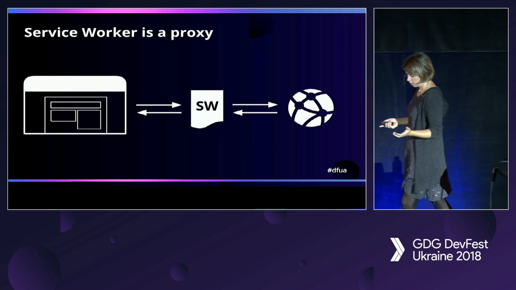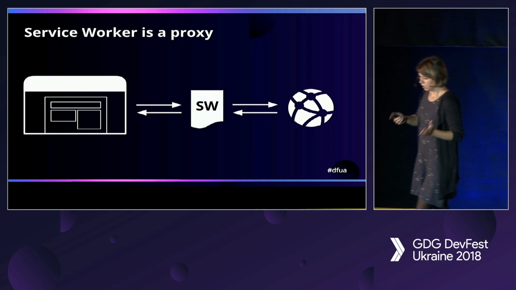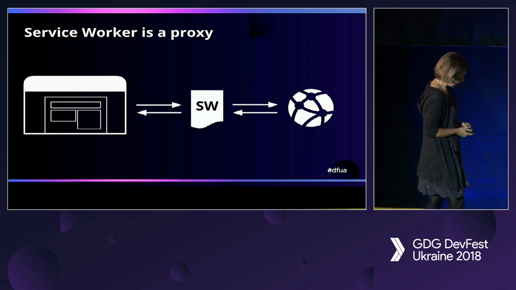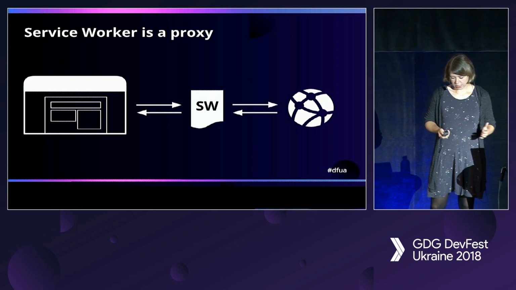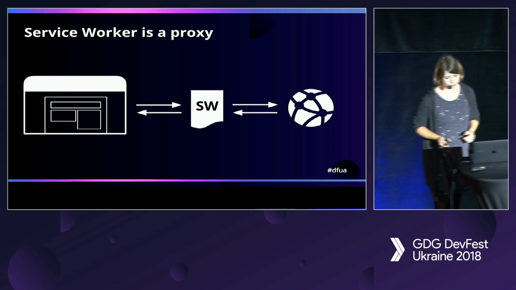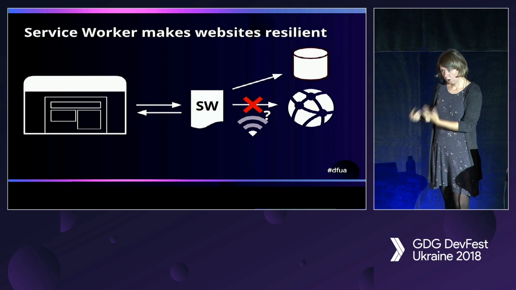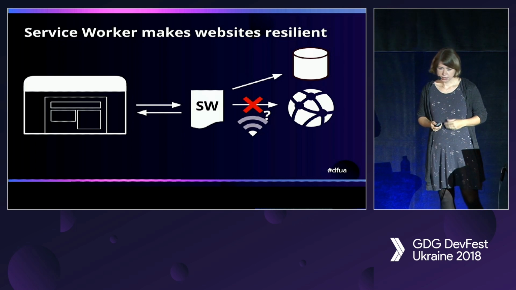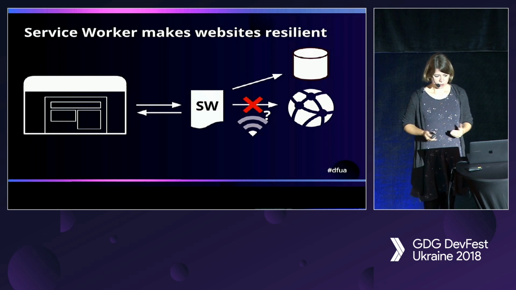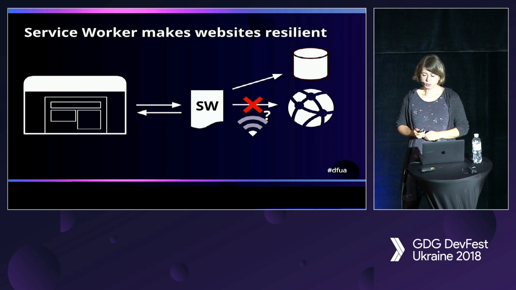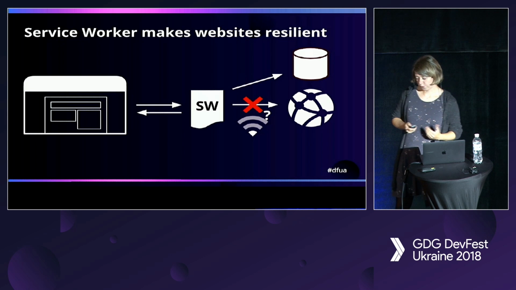So what is Service Worker? Service Worker is a little script, or not so little, depending how you write it, because you write it. It's a script that you can install on your website, and it serves as a proxy. Pretty much it allows you to control how your website is using network resources. So, for example, if the connectivity is not there because you're offline, or it's just patchy and not ideal or slow, it can decide to take resources from some other place. For example, cache, but not only. It can pretty much decide what to do, and because it's scriptable, it gives you a really powerful tool to manage where the resources come from to your web page.